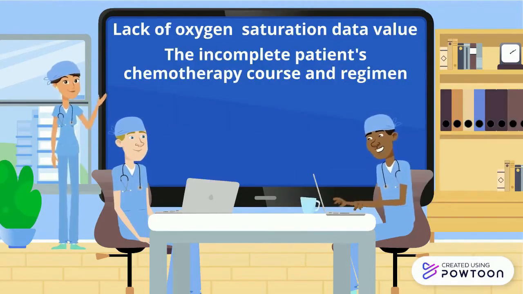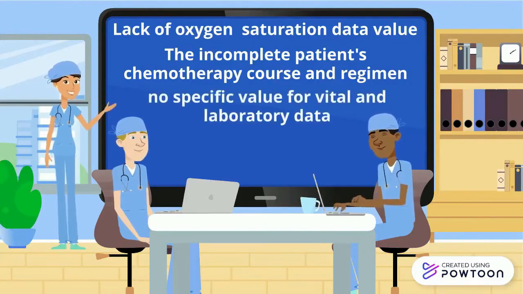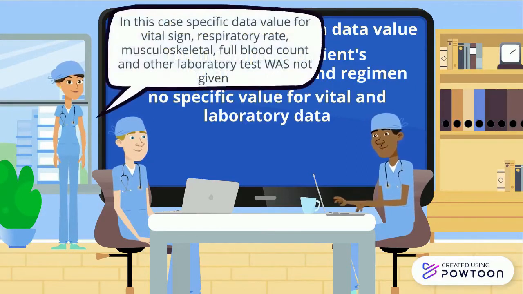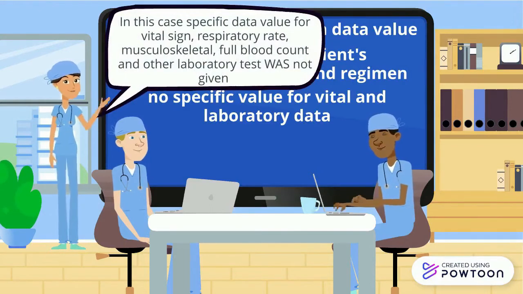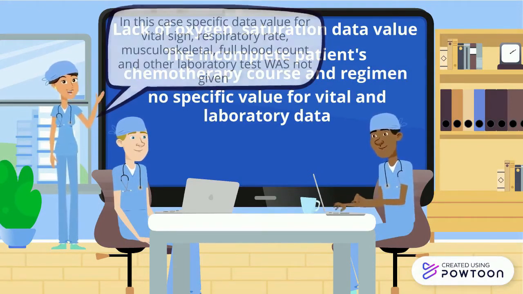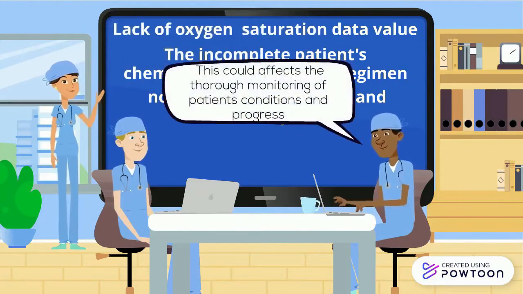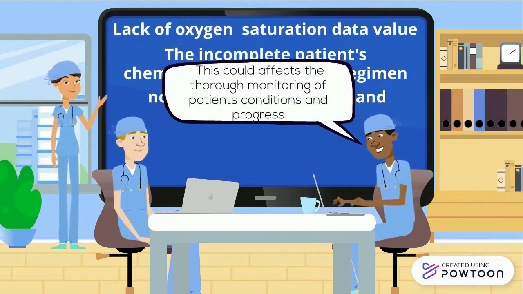On our third assessment, we also noticed that there is no specific value for vital and laboratory data. In this case, specific data values for vital signs, respiratory rate, musculoskeletal, full blood count, and other laboratory tests were also not provided, which could affect the overall monitoring of the patient's condition and progress.